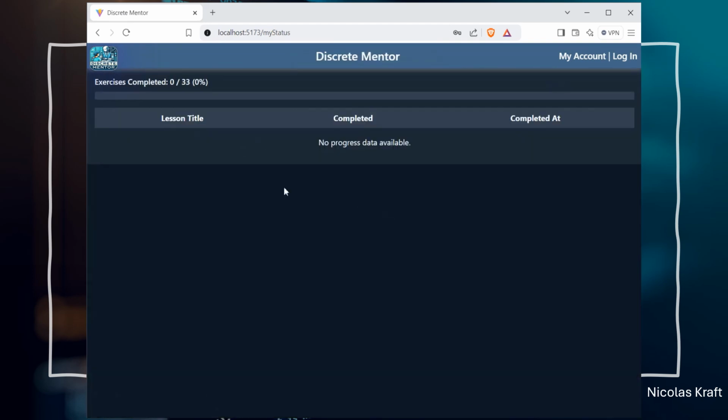Then we can go to our user progress page, where we're probably going to display all the lessons and just say whether it's completed or not. And we have a little progress bar up here, which we're probably going to move into an extra column here. Then the users can see which lesson is completed or not and how much they still have to complete.